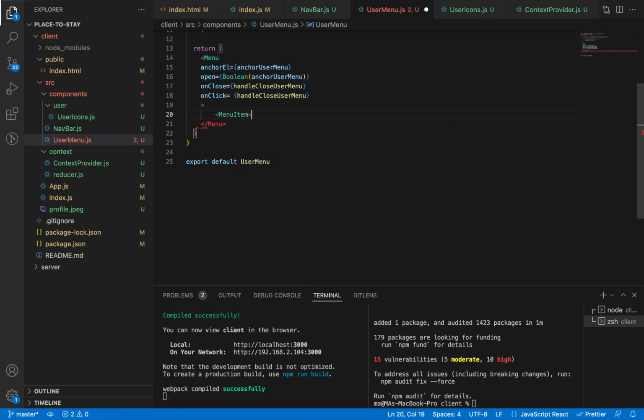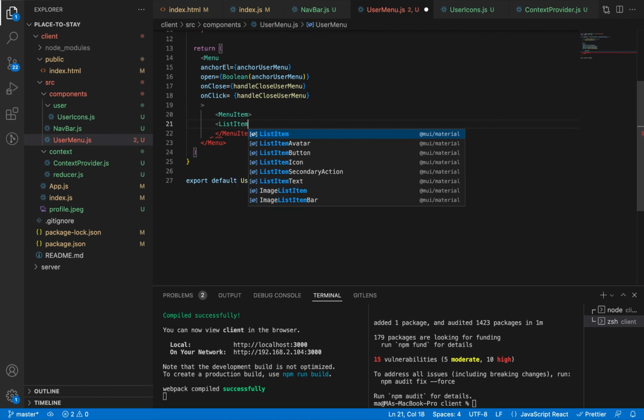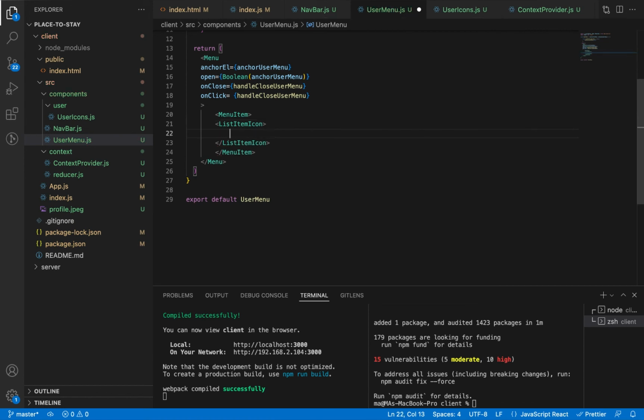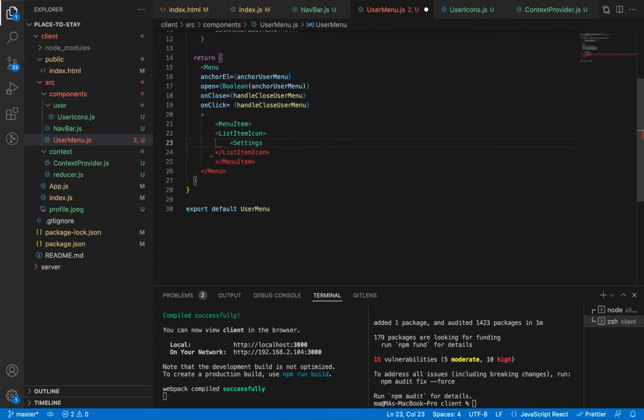Let's add the menu items. The first menu item will be the profile. So let's add inside it an icon, ListItemIcon. And inside it the icon, we'll use the settings icon for the profile.